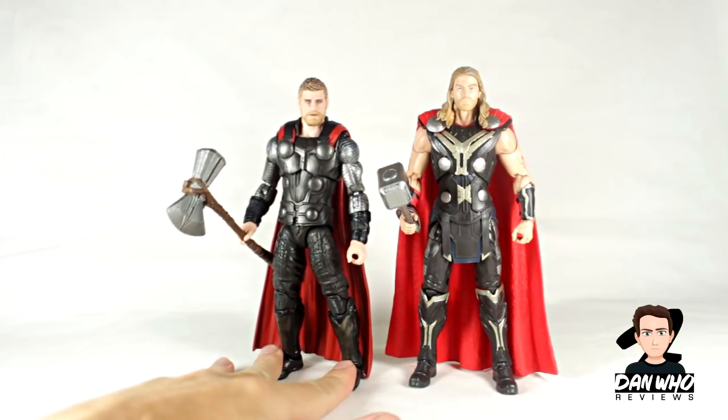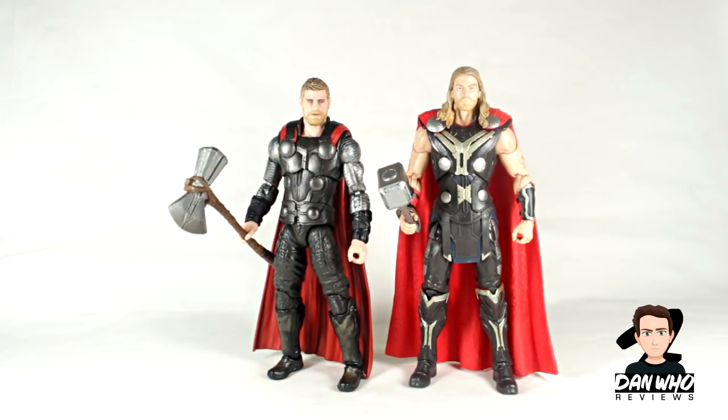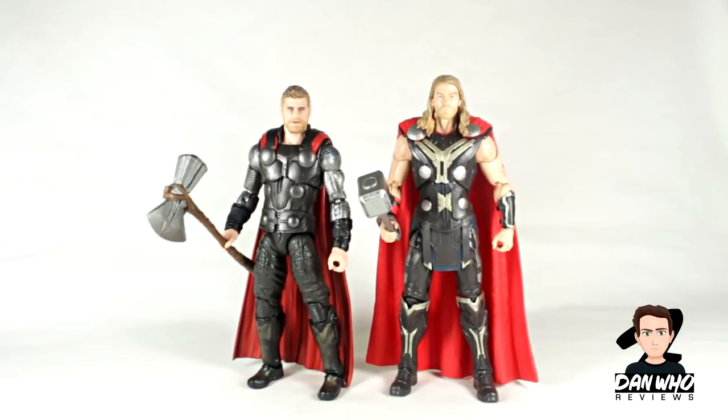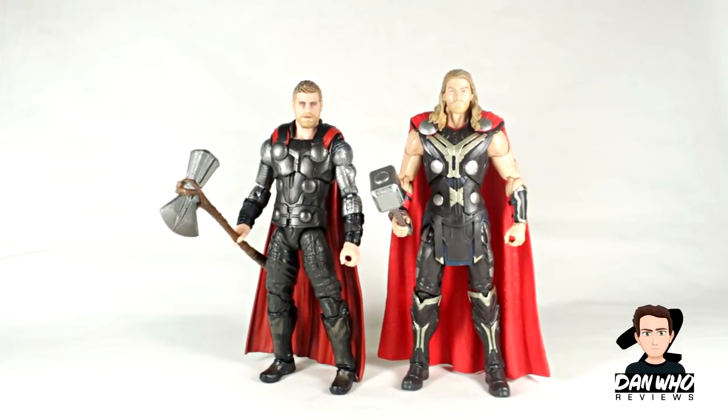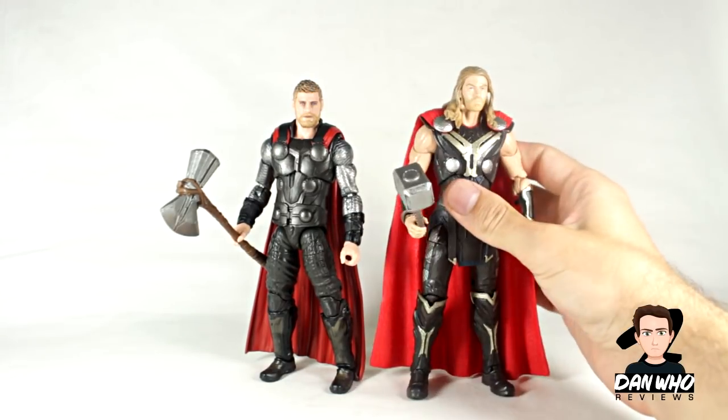I know we've only seen Stormbreaker for one film. Hopefully we'll see it again in the next one. But yeah, which version of Thor do you prefer? Do you prefer the more evolution, the more, I don't know, the more hardcore Thor? I don't really know. They're definitely heartbroken Thor, if you know what happened in the film. But I've always liked this Thor as well, to be fair.